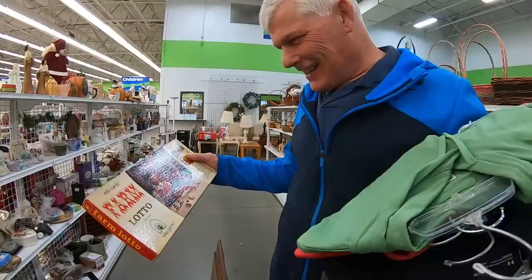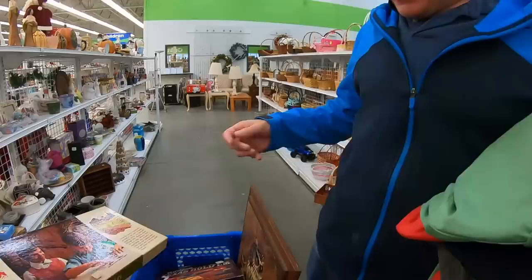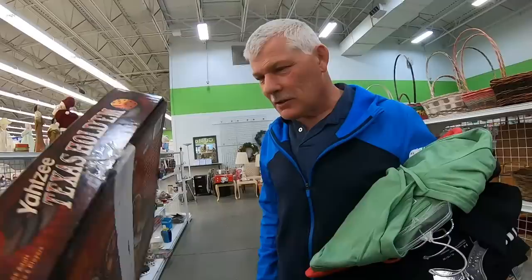I think I'm chasing Roger. Look what I got you, sweetie. Farm Lotto — have you ever sold that before? No. Do you want to sell it? No. And have you ever seen Yahtzee Texas Hold'em? I actually had one. Did it sell? I don't think it sold yet. How long have you had it? Too long. So both of these are a no. Texas Hold'em — $1.99, sounds like there's pieces in it.